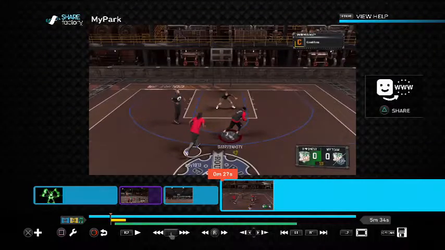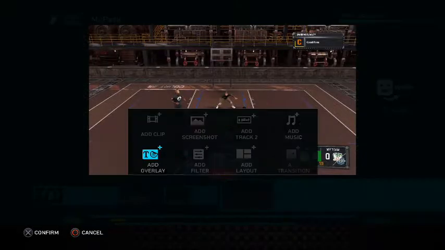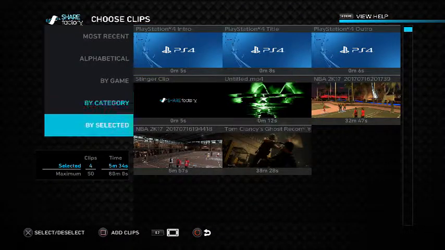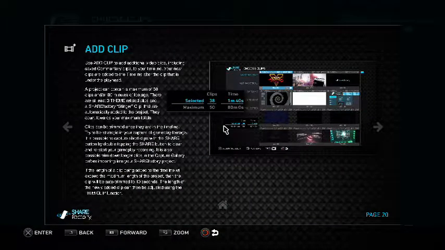But the last one, of course, is importing a video. If I wanted to add a clip, and I go to importing clips, this is what happens. You need specific files, like it needs to be MP4, I believe, converted like that.